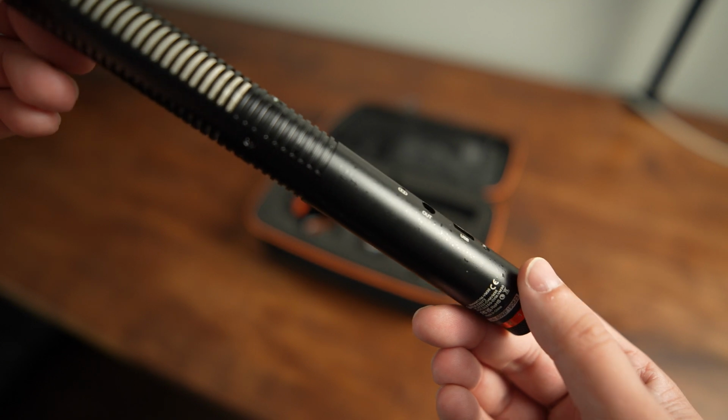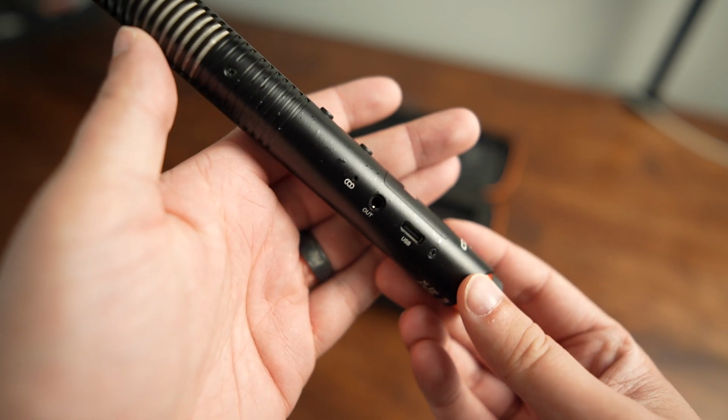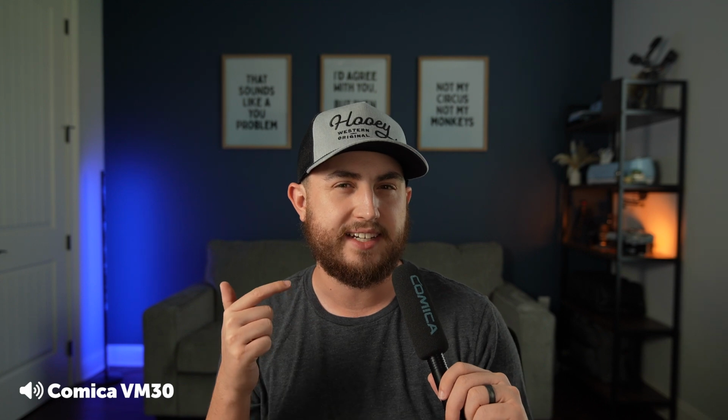The body of this microphone itself is a metal body, and it has this really cool texture that is almost reminiscent of something that you would see on a device that is waterproof. However, I don't believe this one actually is, so while it's kind of cool, it's a little weird that they did that, but Comica knows what they're doing. I sure don't. I like the texture, but I don't know that I would put this in your pool.